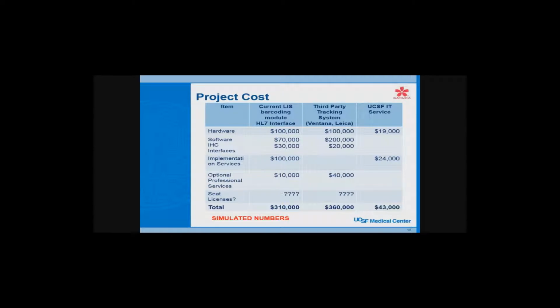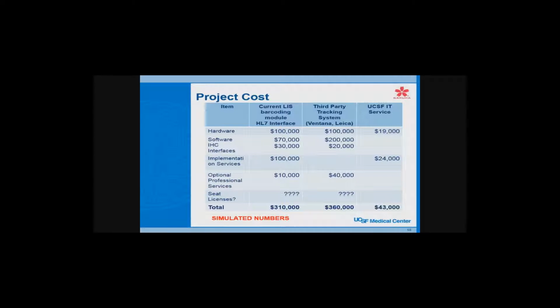When I say capital approval, this is the kind of money we're talking about, and these numbers, I'll have to say, are simulated. I rounded some up and some down. Some of them are real, some aren't, but just to give you an idea of what you're looking at for a commercial system. And the thing I really want to point out is that we initially looked at using a third-party tracking system, for instance, Ventana Vantage or Leica Cerebro, because the system we had at that time, which we still have, is Cerner CoPath Plus. Their barcoding system that they were offering was very rudimentary, and Ventana and Leica were light years ahead of them as far as capability.